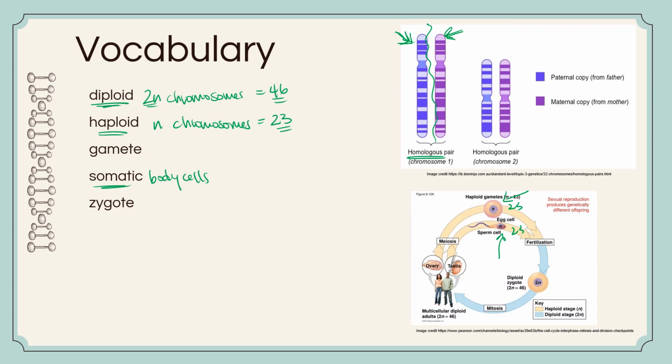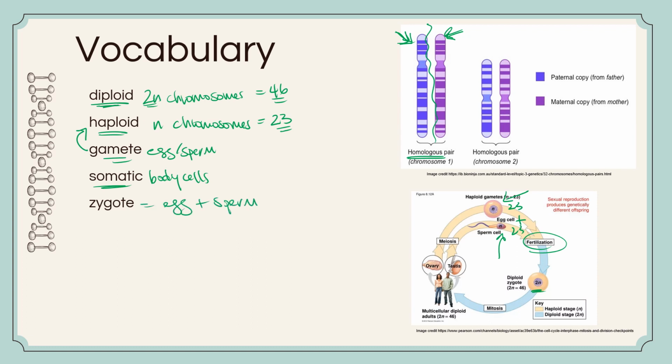These cells are known as gametes. Gametes are egg cells, and sperm cells, they are the sex cells, the cells of reproduction. They have a haploid number of chromosomes. When fertilization occurs, these guys combine to form a zygote. So a zygote is a fertilized egg. It's an egg plus a sperm.